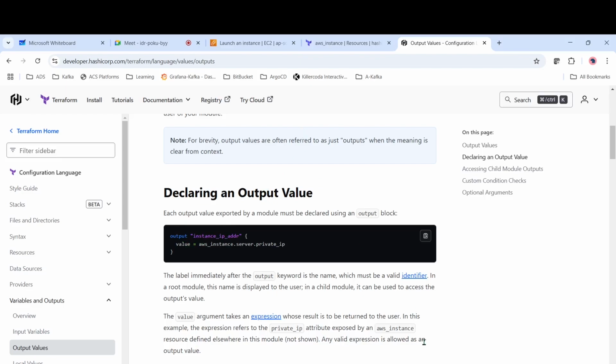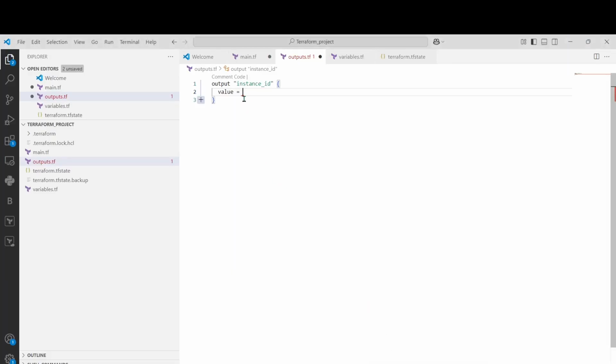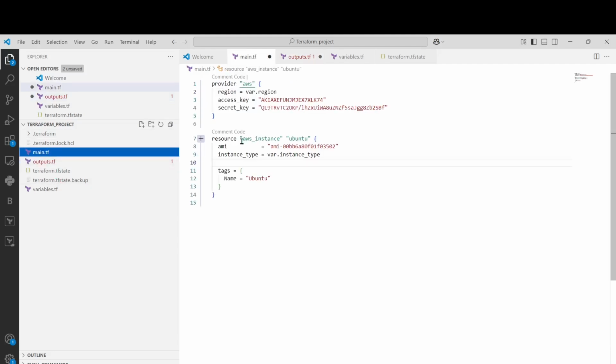So here I am passing value. Now what we have to get is the instance ID, right? So where will we get the instance ID? From here: aws_instance.ubuntu.id. The instance name is ubuntu. When I give this, I will be getting the output.